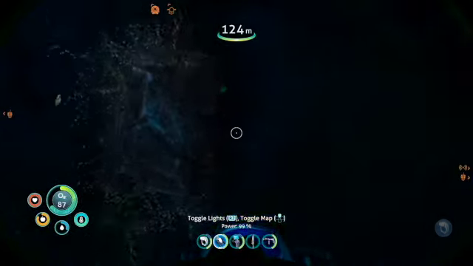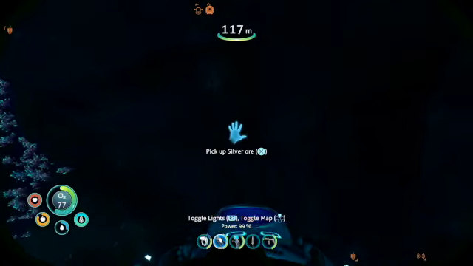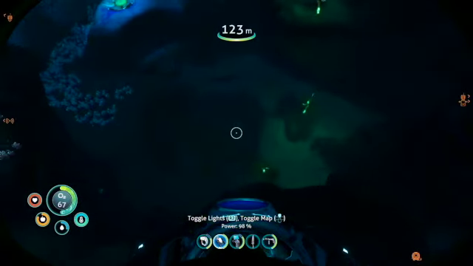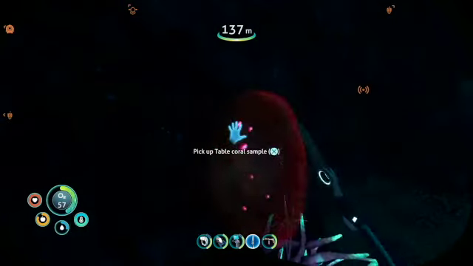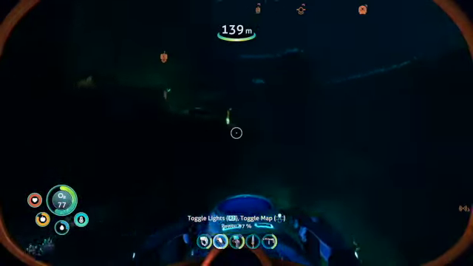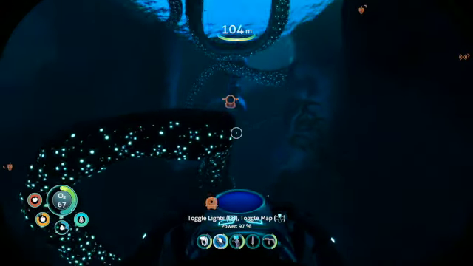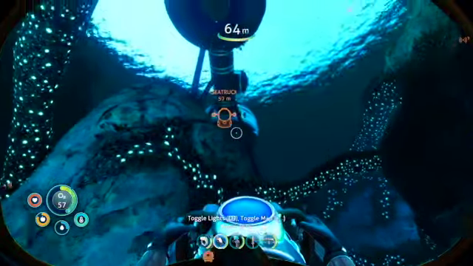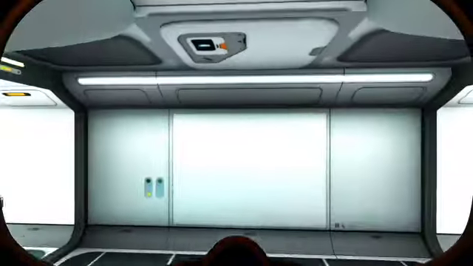Just want to make sure I get all the materials I can for our later projects. There's another table coral sample. Okay, we'll come over here and grab this oxygen. And we can head back up. Ah, so peaceful. Okay. Let's boogie.